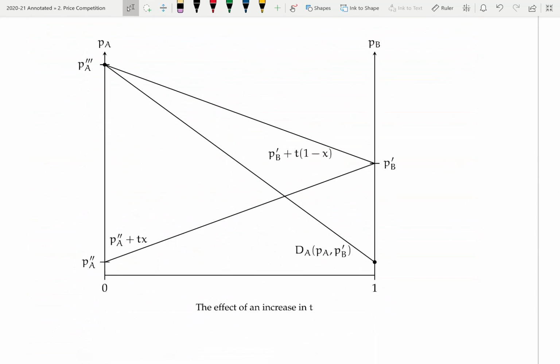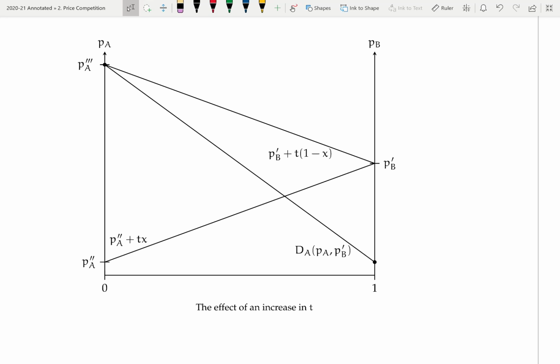So what happens if we change the level of transport costs? We can think of a change in the level of transport costs as an increase in product differentiation, given that we've fixed the locations of the two firms. Or we can just think of it as consumers care more about deviations from their ideal variety, or in the geographical interpretation of the model, an actual increase in the cost of going from one place to another. So what effect does it have on the demand curves? If we increase T, what is it going to do to A's demand?